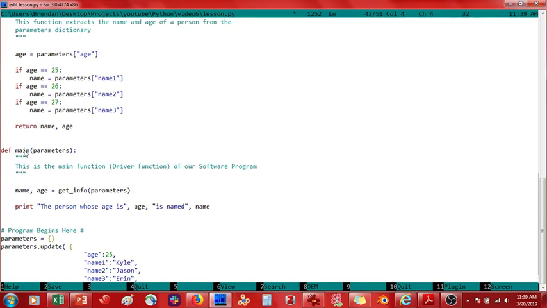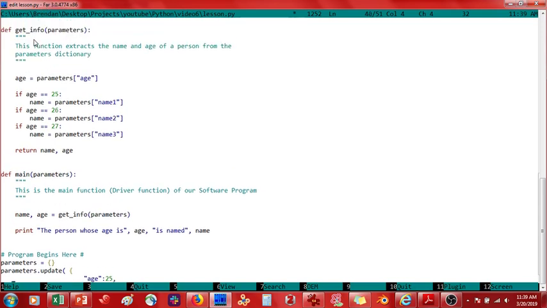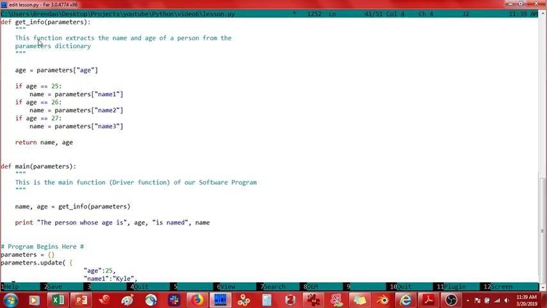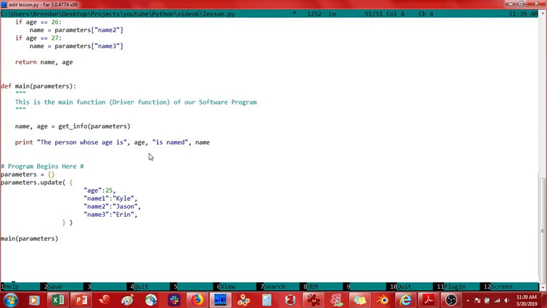We then come into main and we call another function called getInfo. We also pass parameters to getInfo. GetInfo extracts the age from the parameters dictionary, assigns a name based on the age, and then returns the name and age. Because getInfo returns the name and age, we have to unpack this information from the getInfo function, and then we print out the sentence we want.